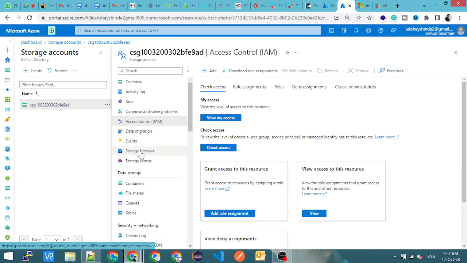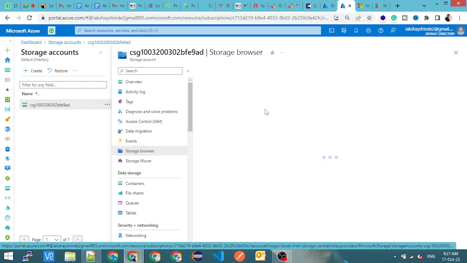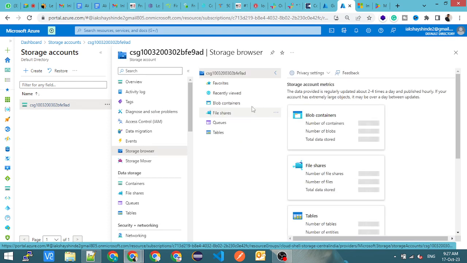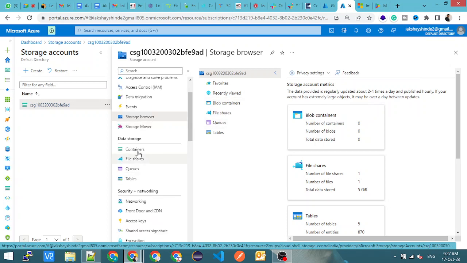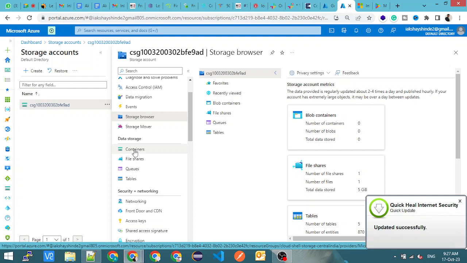So I was talking about this data storage browser. It will show you a folder-like structure. Now here the option is whether you want to explore blob, file, or queue. These are the data storage options. The container is a blob container. It didn't fit here, so they probably didn't add it, but it is a blob container, the first storage type. Then we have file share, then queue, then table.